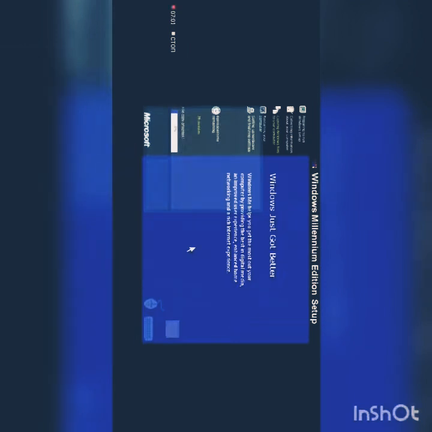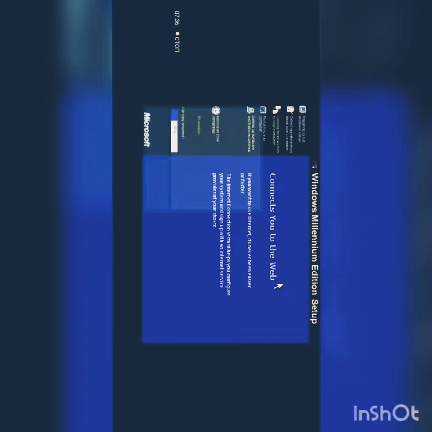Windows Millennium Edition setup. So this is my Windows Ultra setup, and we're supporting new operating systems like Windows Me. This is like the same. We are just turning on the music. Let's see how we are in there. Wait. We got Monster.